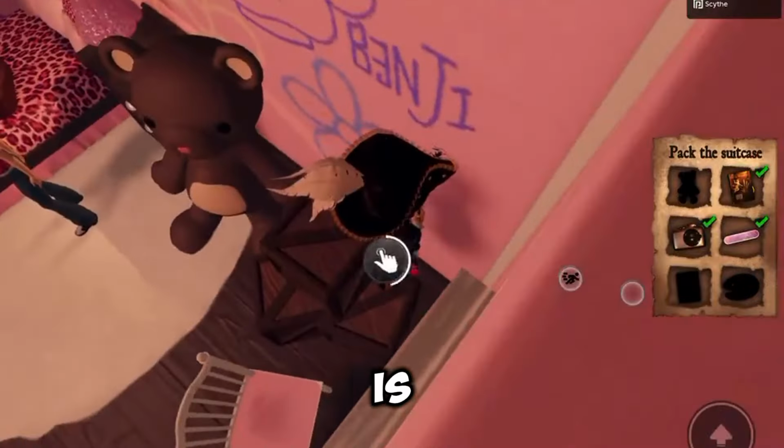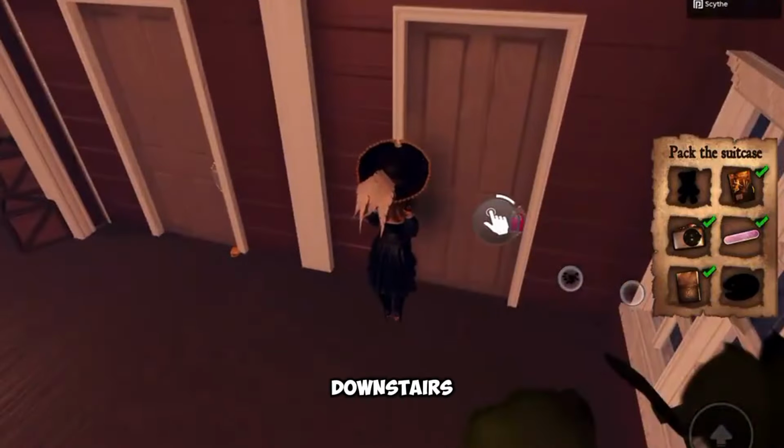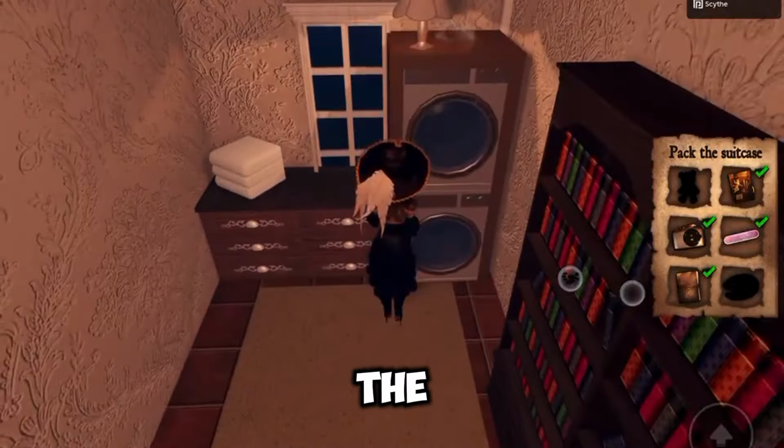The pink key is behind a couple of boxes in Lana's room, and what you're going to want to do is go downstairs and go right next to the bathroom door, and you will unlock the laundry room where you will get the painting kit.